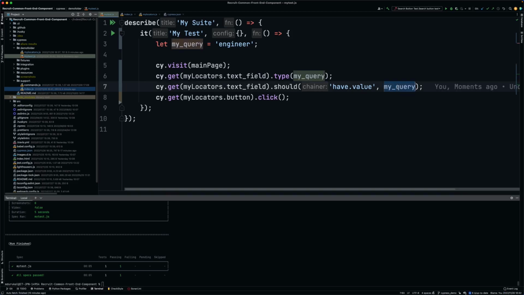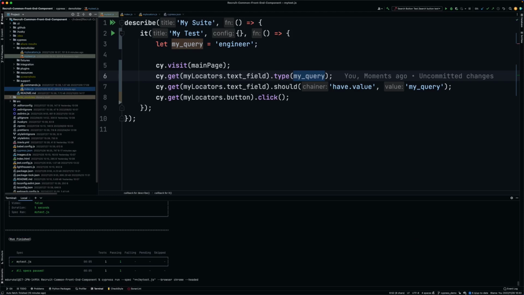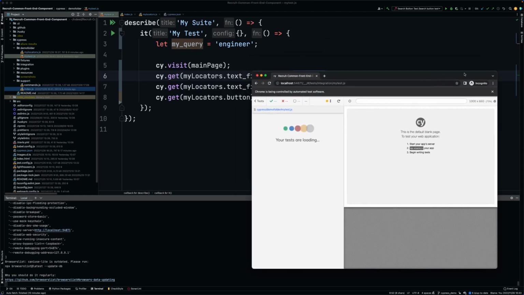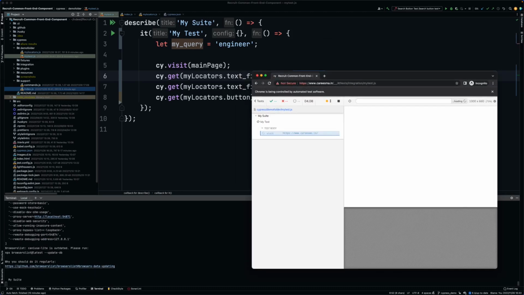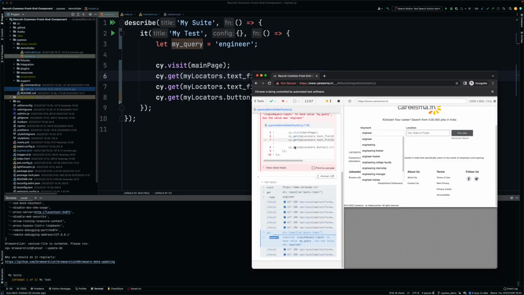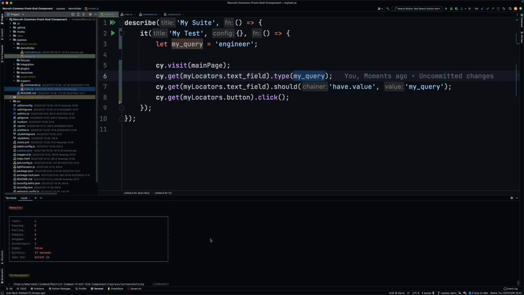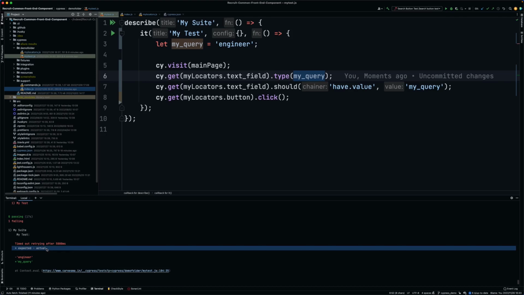We can of course see this by injecting some errors intentionally. For example, I want to see another query, not my query, which is engineer, but the query itself as a string value. Let's see what happens. Okay, it typed engineer, and now it is expecting to see my query, but it found engineer. So I should see this in the logs as well. Expected and actual did not meet. Sorry, expected was my query, but the actual was engineer. So the test failed. All right, everything is so far so good.